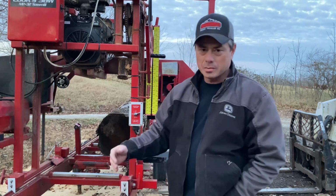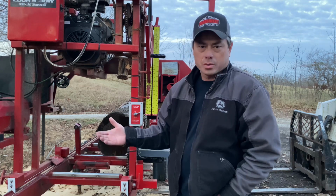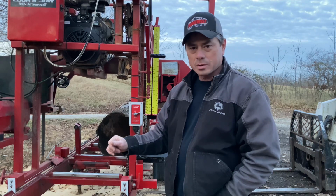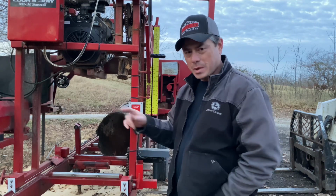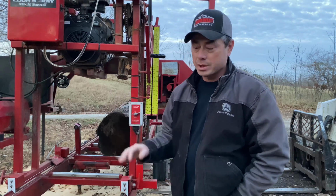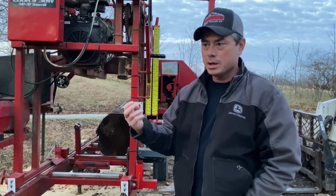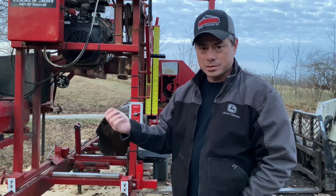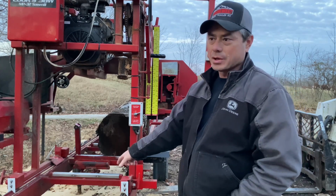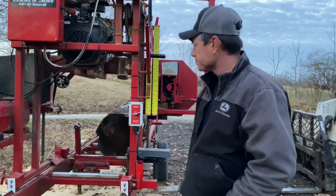You can see when I saw a white oak log on here, my log clamps are just steel, mild steel. That pin that pokes into the log to hold it, when you clamp that into the white oak, by the time you make that cut and take that back off of there, it's black. There's a black spot. So it stains, whatever the chemical reaction is between white oak and iron. There's some kind of chemical that causes it to turn black. Stainless steel log bunks are a must if you're going to saw white oak. If you're going to saw quality white oak, at least.